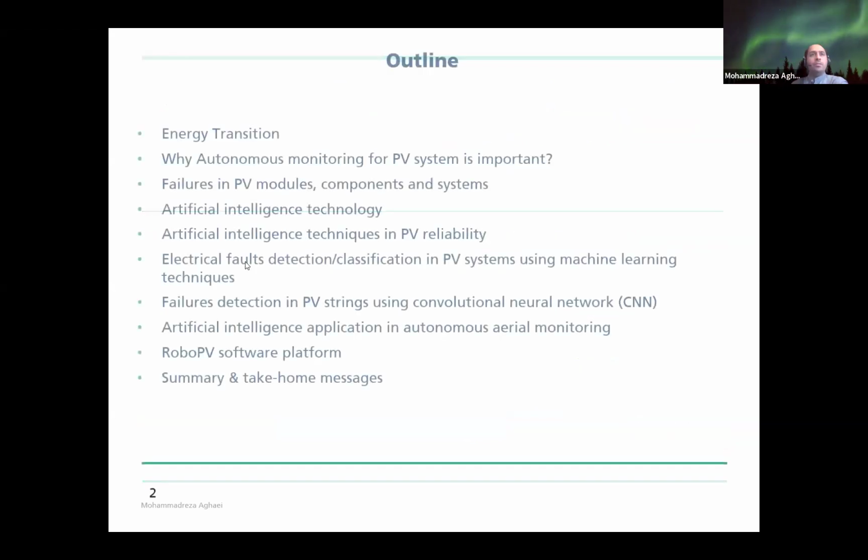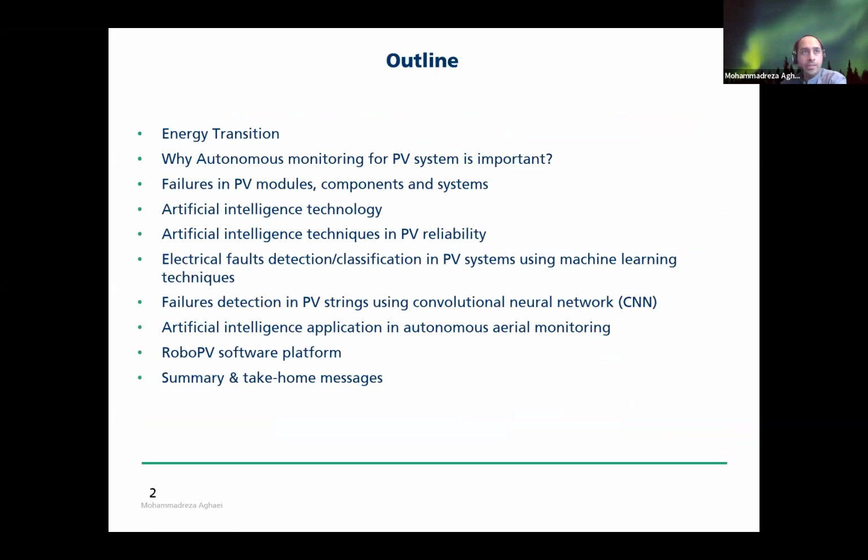So in this talk, we are going to discuss a bit about the energy transition and autonomous monitoring and analysis and why it's important. I will give an introduction to the failures in PV modules, components and systems. I will also introduce artificial intelligence technology and the application of AI. I will give a lot of case studies and examples. And at the end, I will introduce to you the recently developed software package for aerial inspection. We call it RoboPV.